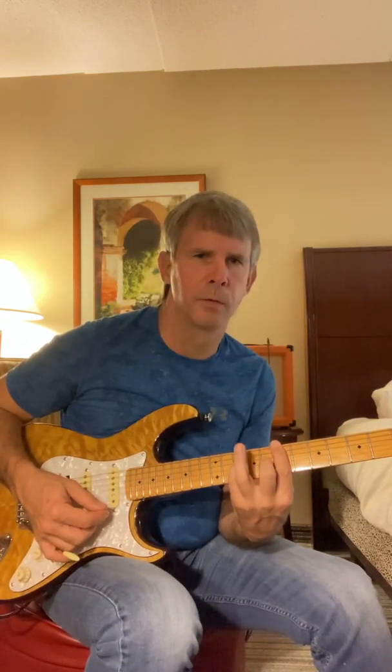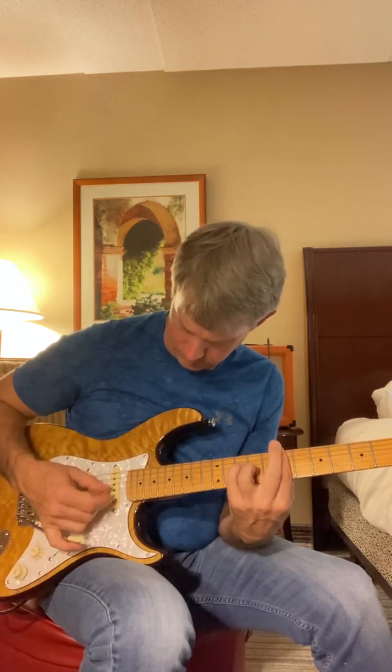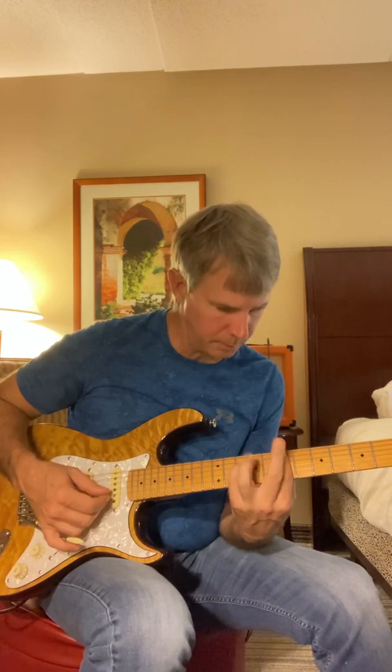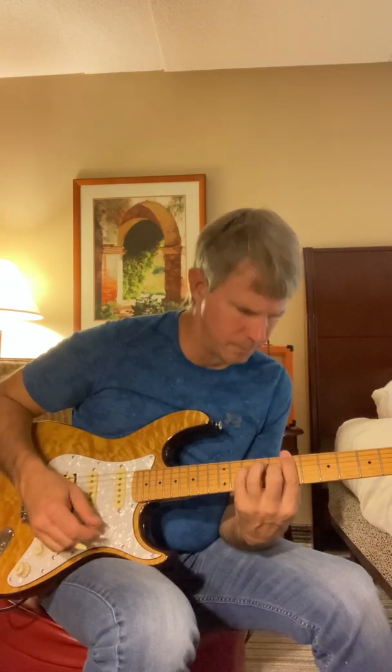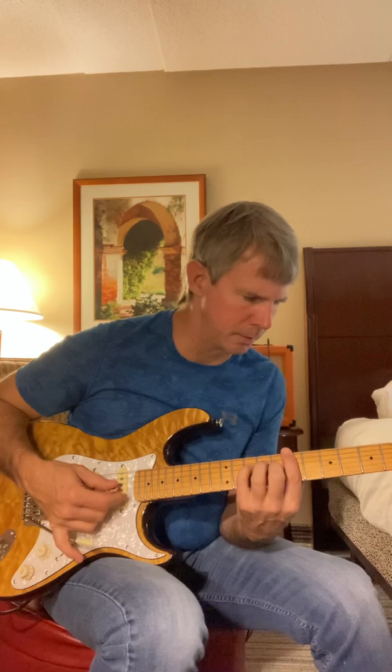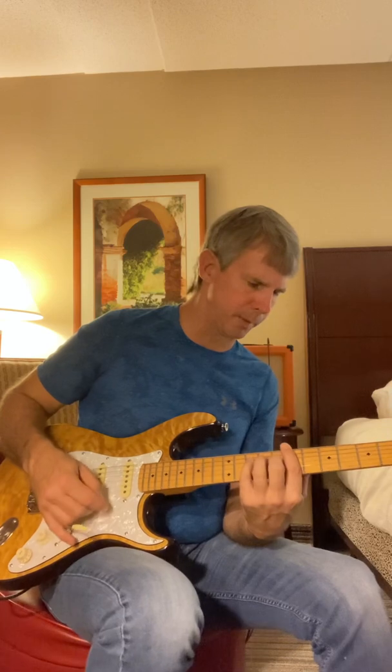That way I can just lift certain fingers here when I'm transitioning to the chords that follow after. Ooh, what was that? There we go. Now I'm going to lift that one, just leave the pinky behind. That chord right there. First time I heard that chord, I was like, what did he just do? Could not make it out, but after a little careful listening and experiment, I finally figured it out. So I think if you just listen to what I'm doing there, you'll be able to figure it out.